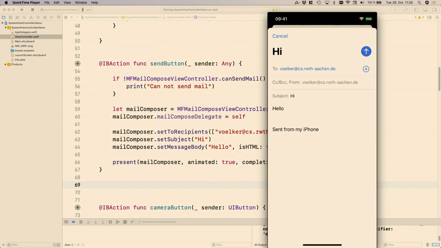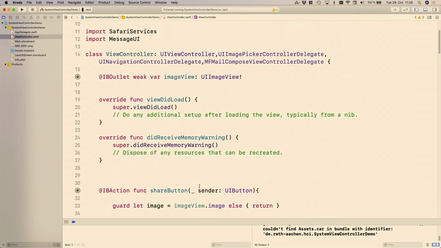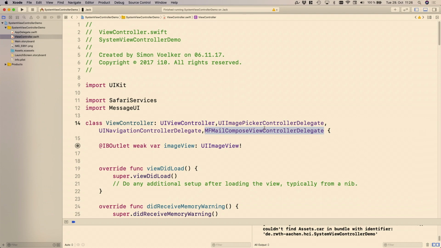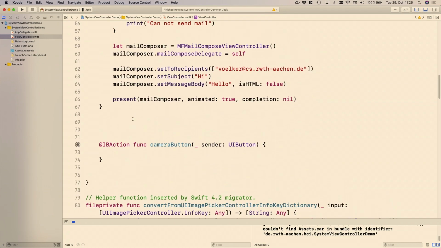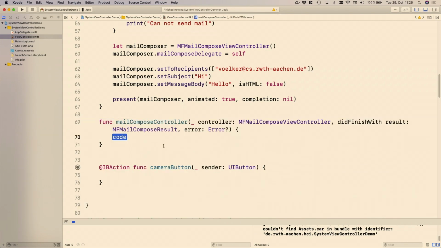So what you now have to do is react to when the application is basically done. And for this one, you have to implement one of these functions in here of the mail composer view delegate, and we'll just use this here. It's called mail composer, and it already does auto-completion here in this case.